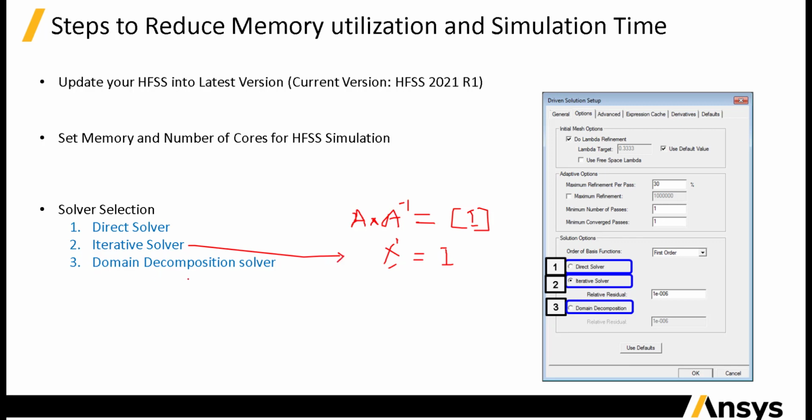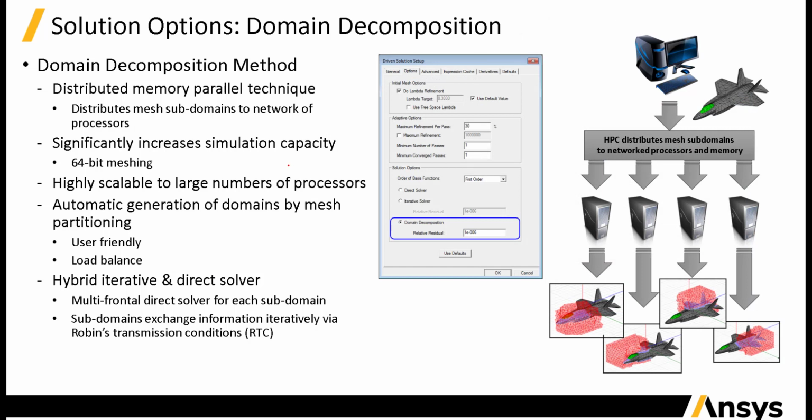Another one is the domain decomposition solver. Coming into domain decomposition, it is mainly for distributed simulations. It can distribute it like in the same machine. Let's say I have very good hardware of 8 core or 12 core, I can distribute my mesh into different cores in a single machine. Or let's say I have a distributed machine where cluster simulations are going on, or I have multiple machines in my lab where I can distribute my simulation. The domain decomposition actually distributes the mesh into different machines and solves it, then combines the results together.